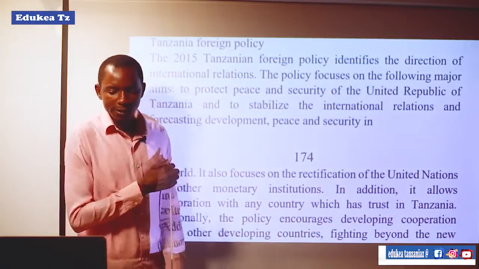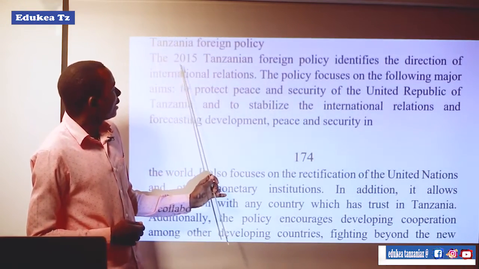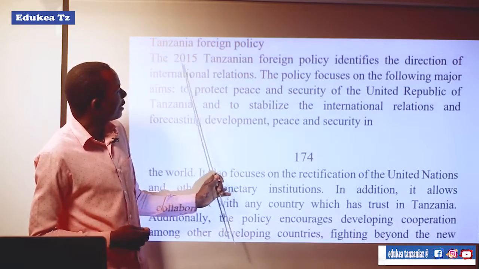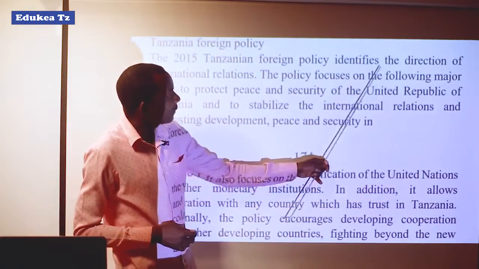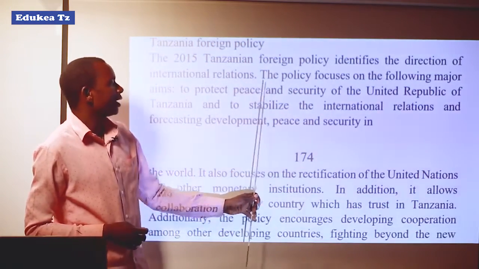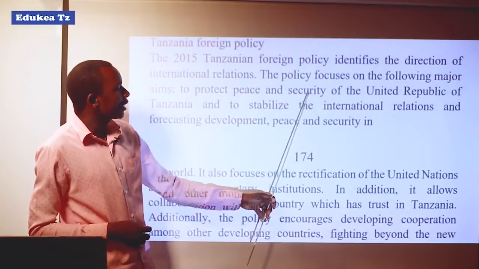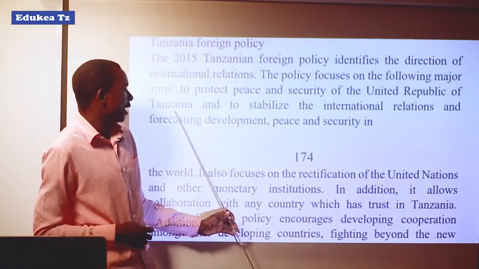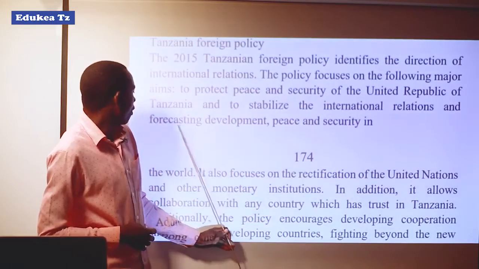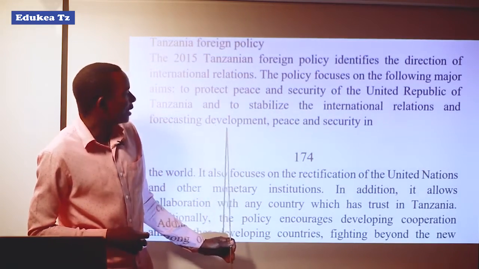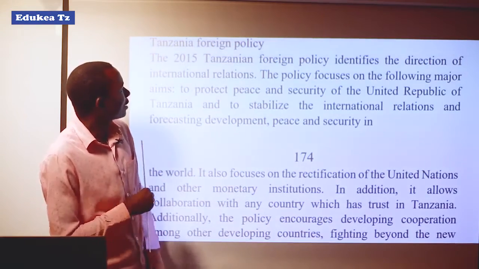So, Tanzania foreign policy. There is another issue, that is Tanzania foreign policy. The 2015 Tanzanian foreign policy identifies the direction of international relations. The policy focuses on the following major aims: to protect the peace and security of the United Republic of Tanzania, to stabilize international relations, and to foster development, peace and security. So those are the Tanzania foreign policy aims.